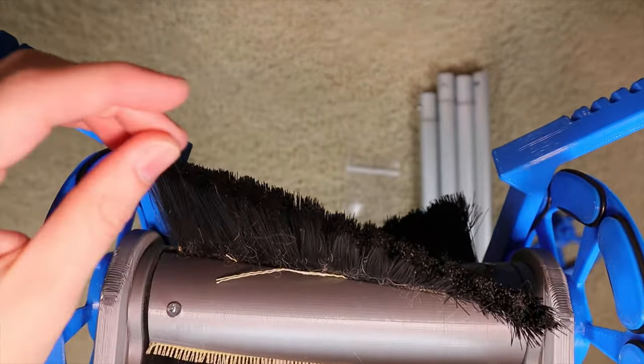This is a great proof of concept. This is a great first attempt. I think there is definitely room for improvement, and I think there is going to be an excellent product here in the future. But until that time, I will continue using this. Of course, why wouldn't I? It's not like I tried this once and I'm like, nah, got bored, not gonna use the Dart Sweeper anymore.